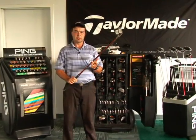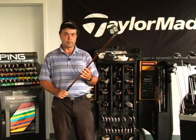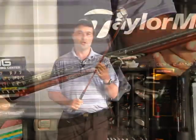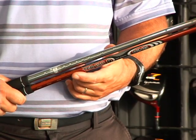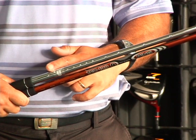Shaft material, steel versus graphite. They both have their advantages. Graphite absorbs vibration a little bit better and tends to hit the ball higher and farther due to its lighter weight. Steel generally is a little bit more consistent and tends to hit the ball a little bit straighter.